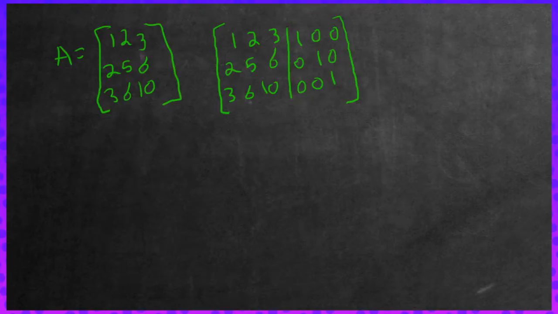So one of the first steps to change it into its row-reduced echelon form, I'm going to multiply the top row by negative 2, add it to the second row. Then I'm going to multiply it by negative 3, add it to the third row. And that should get a bunch of zeros for these two terms right there. So let's go ahead and do that. We're going to have 1, and I'm going to leave everything else alone. So I still have my 1, 0, 0 over there.